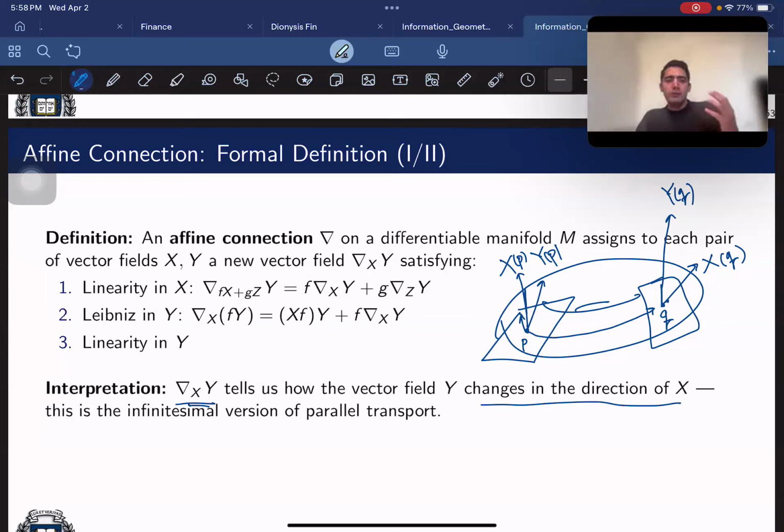And I'm restricting myself to all connections. So given a vector and another vector, you want the affine connection to give you another vector. So it's a type 3 tensor. Out of all those functions we can imagine, we're restricting ourselves to the linear functions that we call affine connection.